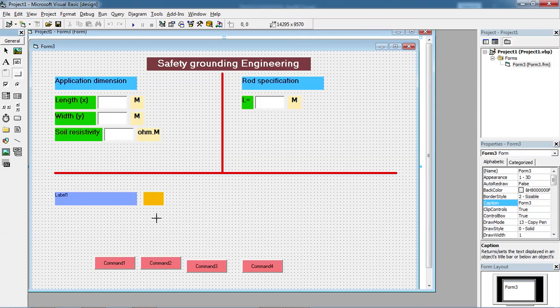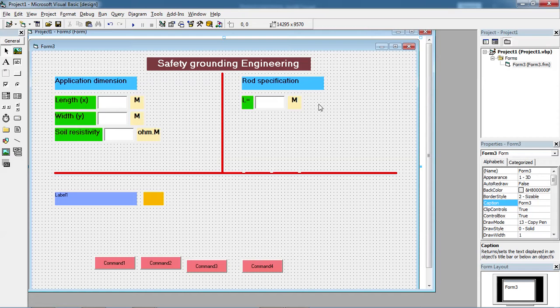If we need to build a push button or a command button, we select here and draw like I was drawing. I prepared the 4 buttons here, these ones. Okay, and this is a label. This is one label. If I need more labels, I draw them here. Text box, just click and draw. So I prepared these elements before recording, these labels and text boxes and the commands. Okay, we will show you how to complete this work.